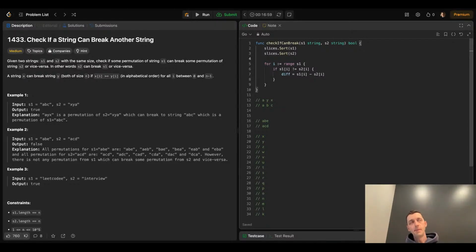So once we find the first diff, we need to remember it and then track if it ever changes or not. That's the thing.